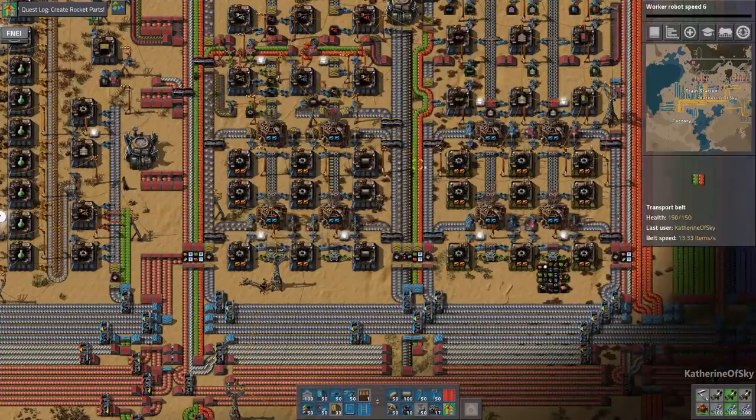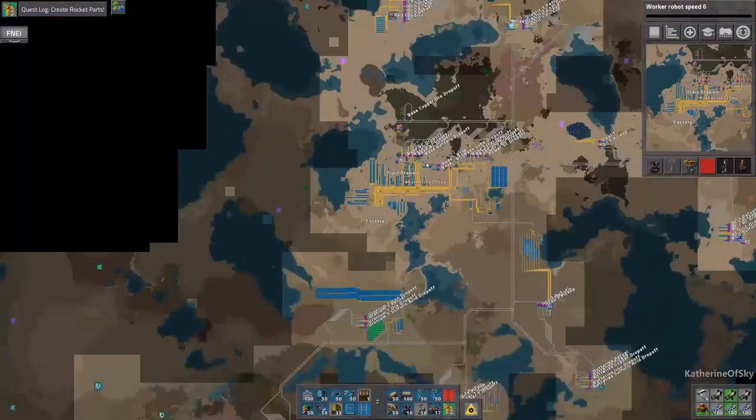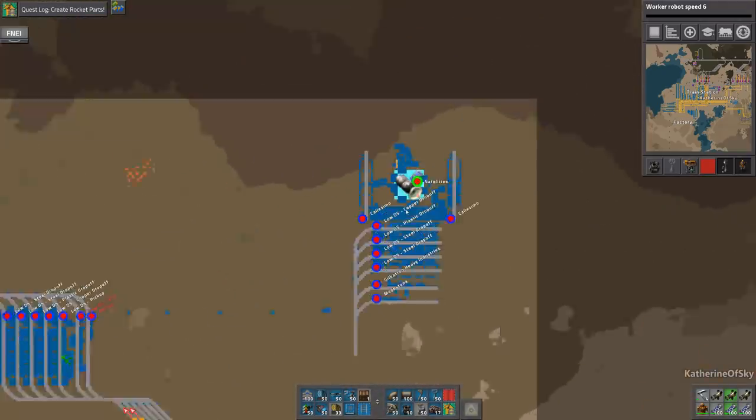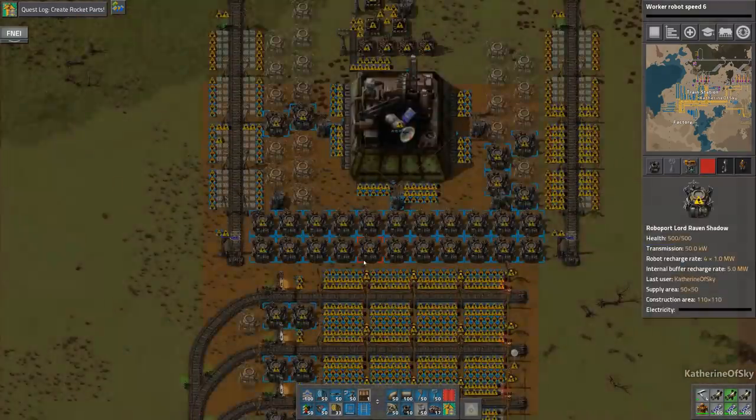I'm Katherine of Sky and we're back at the main base because I wanted to collect some different items for our lovely, lovely satellite production area.